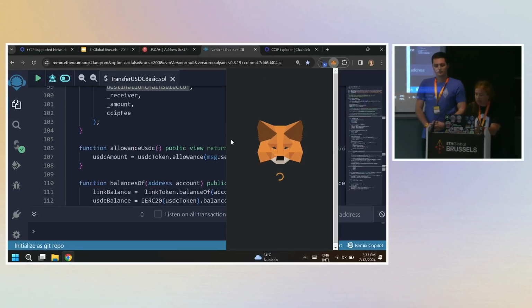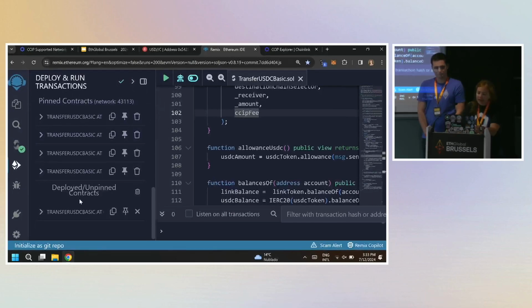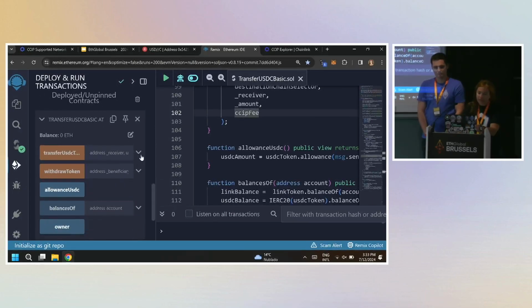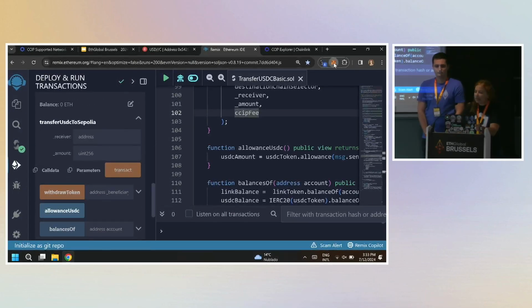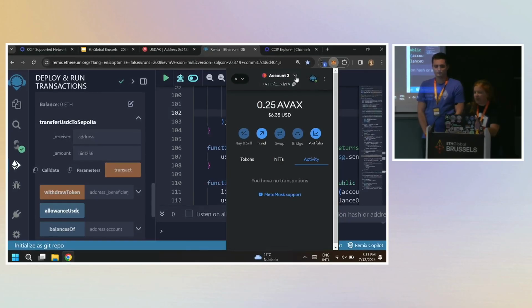Let's see if it's confirmed. Yes. So if I go here now, I can use it. This is the last one. I can transfer. So I'd like to transfer to my same account, or no, I'd like to send to another account. And come back to the other because I only got the address.